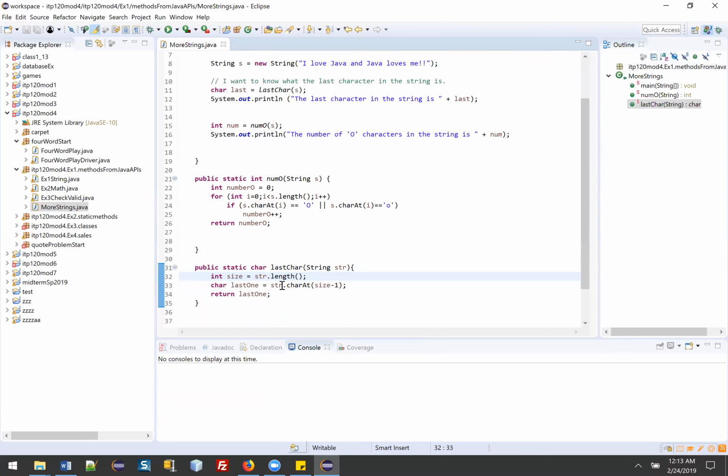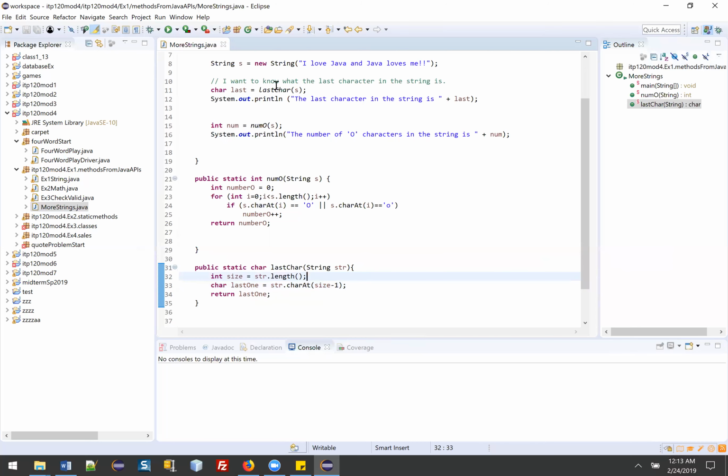I'm then going to get the character at size -1, because don't forget that. That's critical to understand. If the string has a length of 5, okay, the indexes are 0 to 4. Always. We always start counting at 0 in computer science. All right. And so if I want to know what the last character is, I go find how long the string is. And then I find the character at size -1 and I return that character.